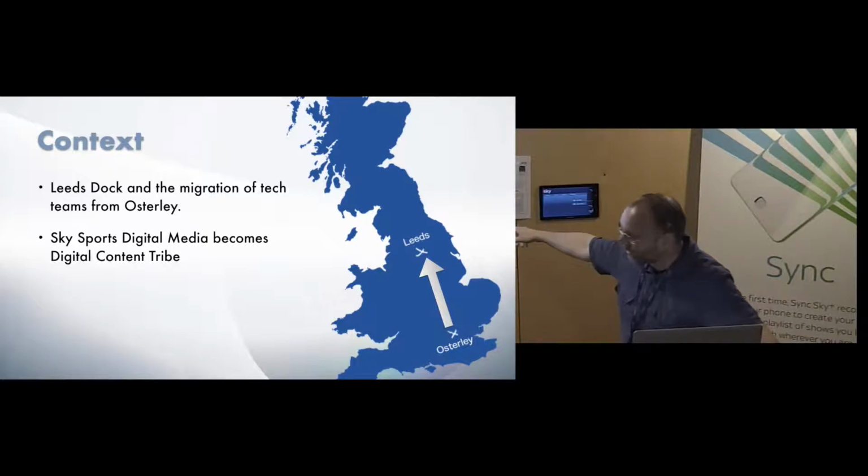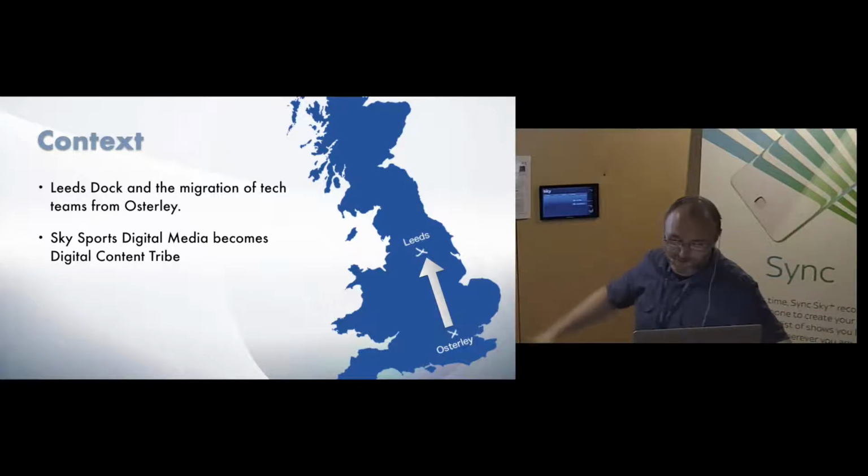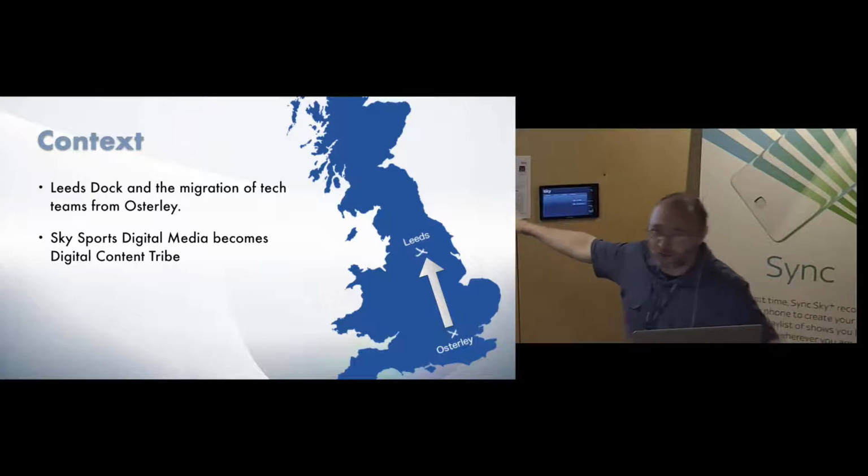It's a leafy little suburb outside of the Heathrow flight path where you can almost reach the planes as they fly over. And in case you need to know what a migration looks like, it looks like that arrow there. So that's the people coming all the way up to sunny Leeds. So we had tribes springing up. A couple of years ago we had digital trading come up.